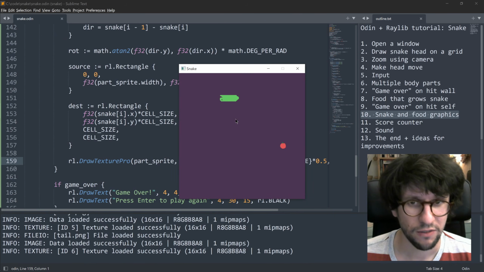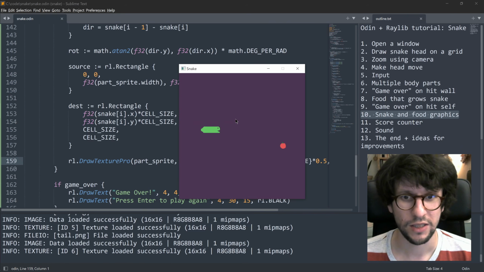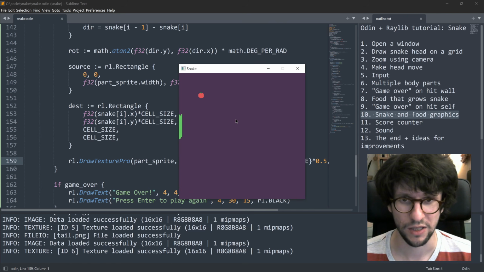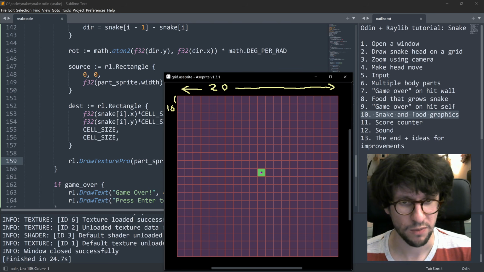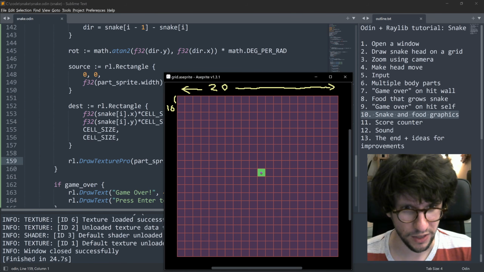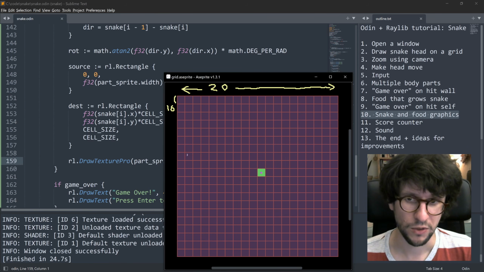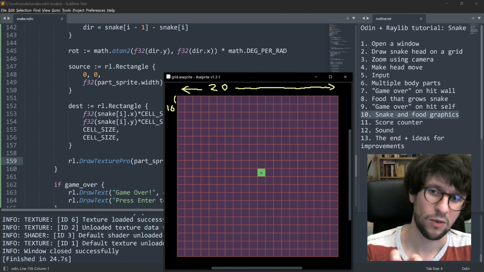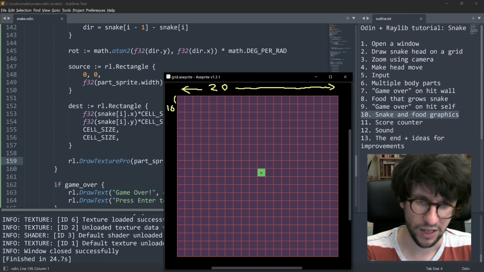There's one tiny thing that's still wrong. You see that the snake is sort of off by half a grid cell. You see how there is half a grid cell between the snake and the edge there, and you can also be off outside the grid by half a cell. This happens because when you set the origin, you rotate around the center point, but what you're also saying is that whatever position I say I want to draw my snake part at is now relative to that origin.